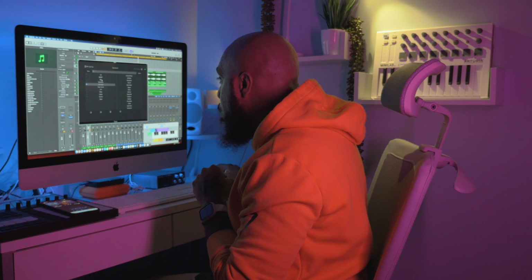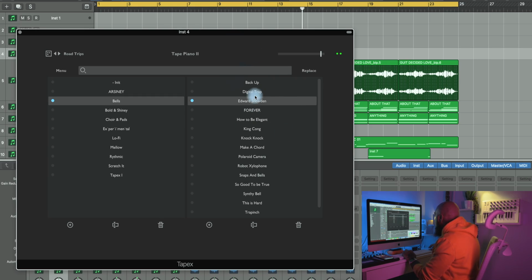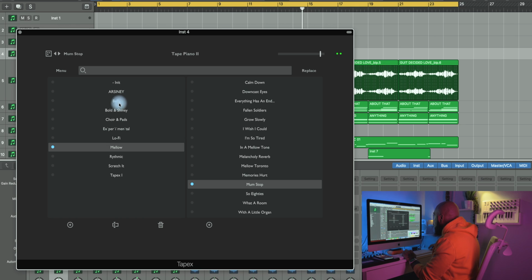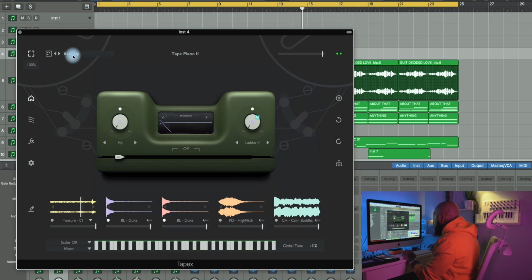So let's start off with bells. The bell section here, we're gonna go through that. We'll start up top here. That's cool. And just because I really like how the UI looks, I want to keep the UI there while I go through the sounds.